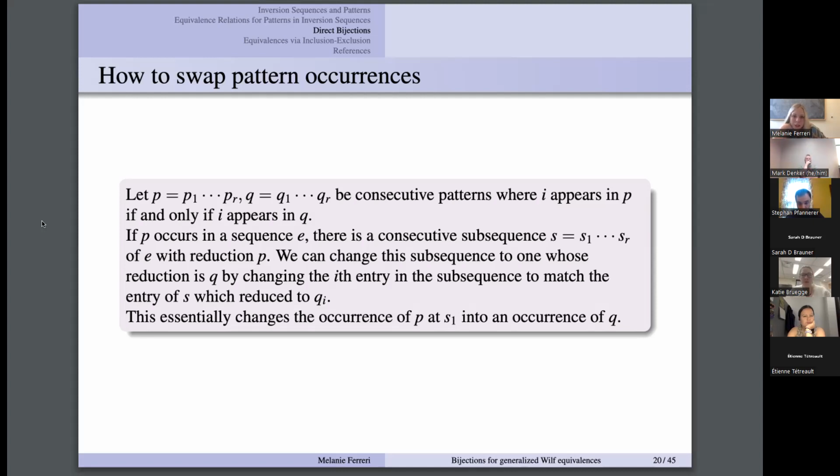You take two patterns where i appears in P if and only if i appears in Q. And so if P occurs in your sequence, then you have a consecutive subsequence S1 through SR whose reduction is P. So we can change the subsequence to one whose reduction is Q by just changing the ith entry in the subsequence to match the entry of P which reduced to Q sub i. So basically you line up which entries in the subsequence represented which entries in P, and then you match them up with what those should have been if it was Q instead, and you change them.